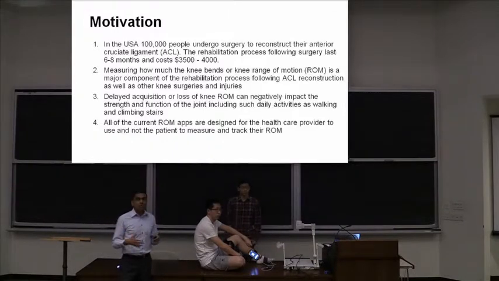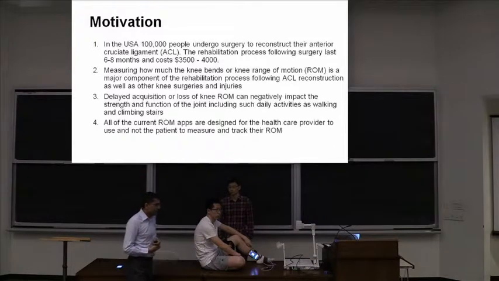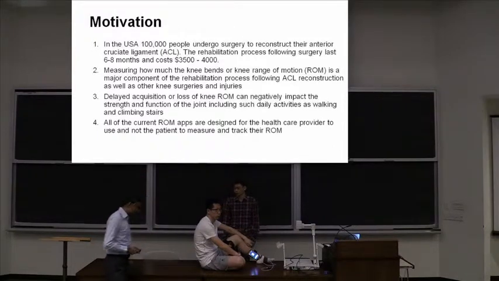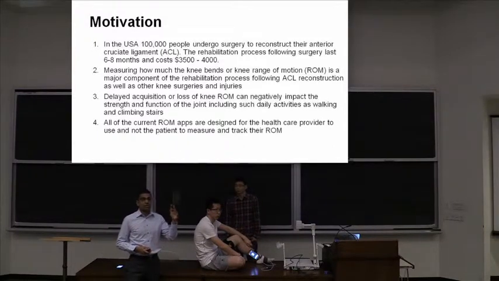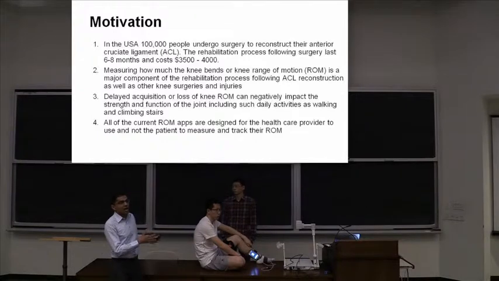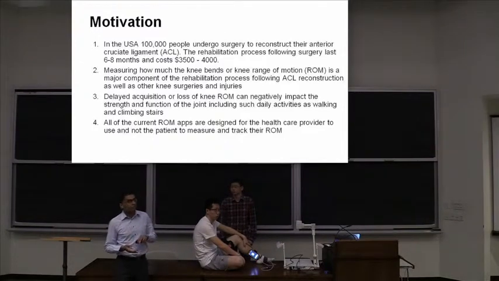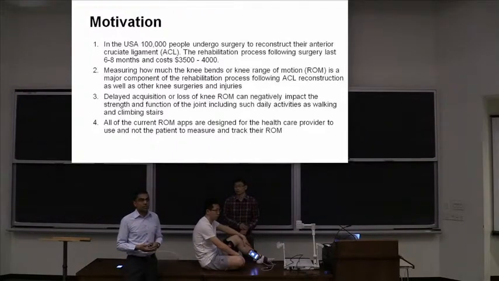One of the main components of this rehabilitation is to measure and determine how far the knee bends, what we call knee range of motion. A relatively simple thing that we do in the clinic with something like this called a goniometer, just a fancy protractor. We do this to make sure that people are not falling behind their post-operative goals, to make sure they're attaining the range of motion that they need to attain. If they don't, they can have negative consequences in terms of not being able to return to sport, physical activity, or even long-term consequences that impact their walking, stair climbing, things like that.